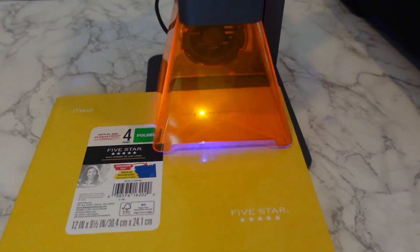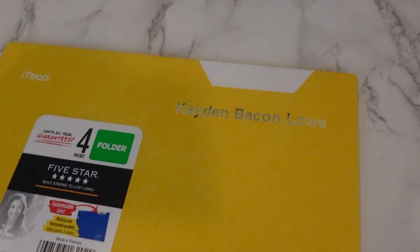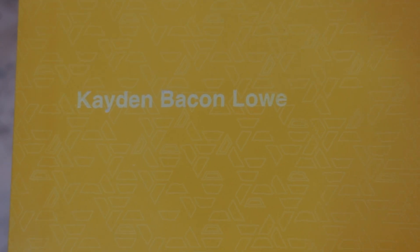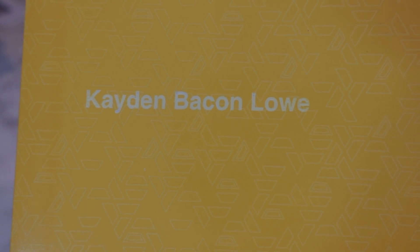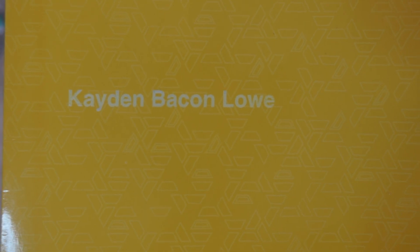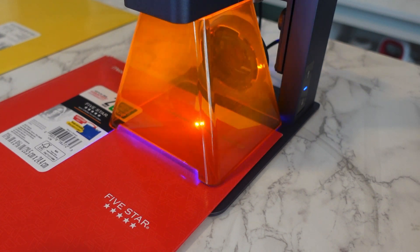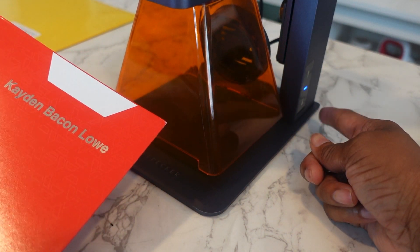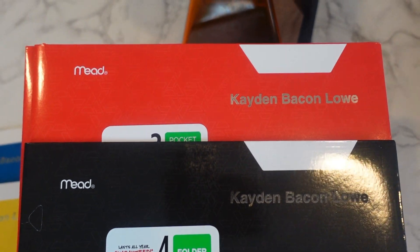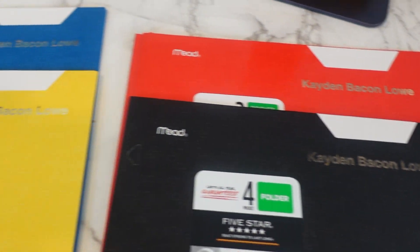Next I'm doing my son's school folders and applying his name to them just to see how they turn out. The first one I probably shouldn't have done 2% depth, and I had it set to plastic — nothing came through. So I did another folder to get it perfect. I tested it off camera and it came out perfect. Each one came out a little different, but the red one might be the best.